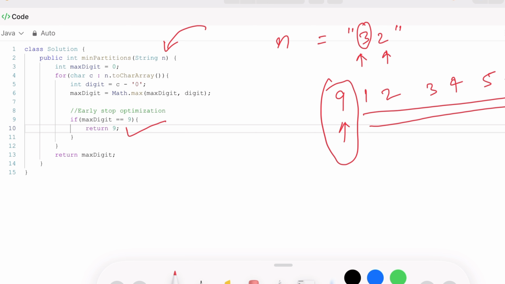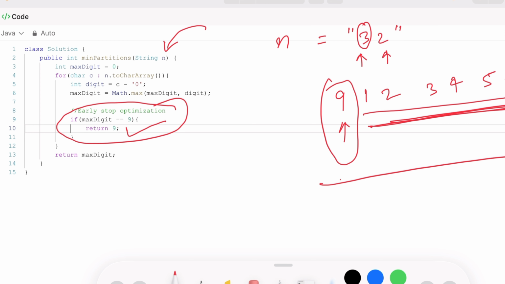Okay, and that is why we have to do some optimization. We know we are scanning the entire array from here to here. If we find a 9 at any index, from there we will break, stop the scanning and not do anything else, right? Because we optimize the code like this.